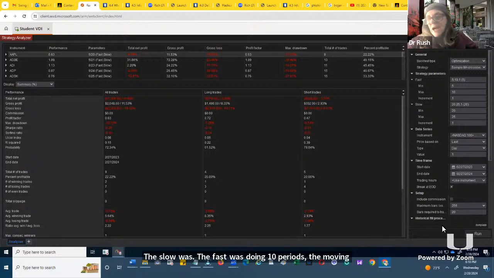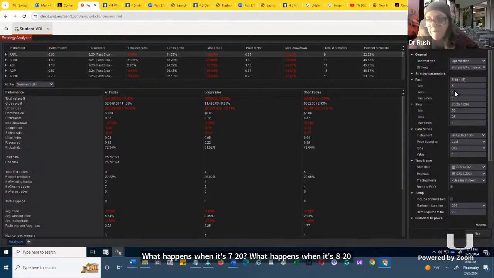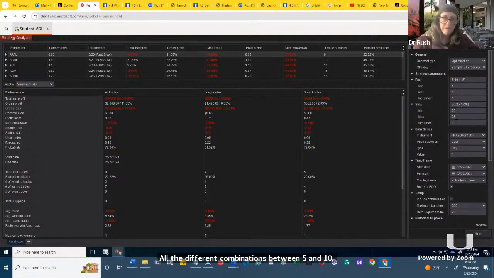In this case, we want the system to say, what happens when it's 5:20? What happens when it's 6:20? 7:20? 8:20? All the different combinations between 5 and 10 and 20 and 25.